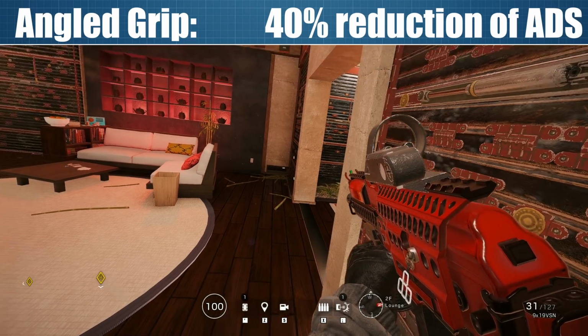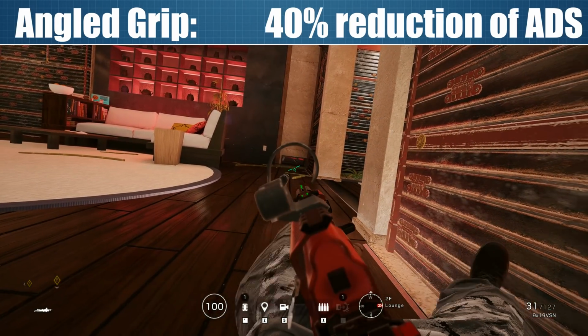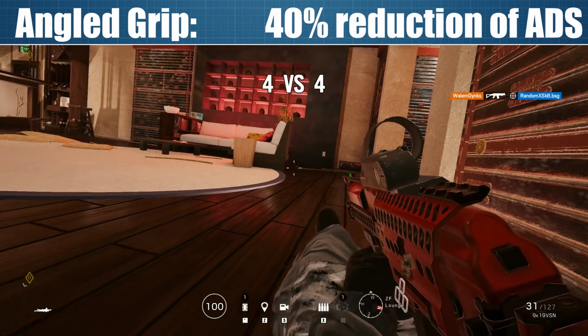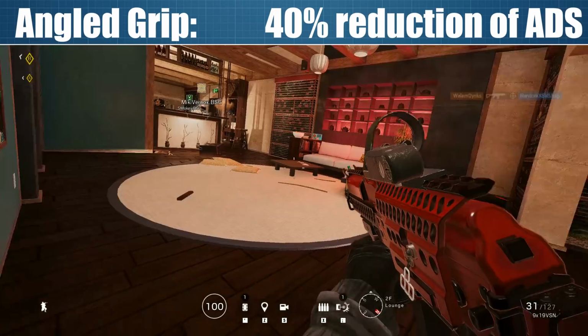It will give you a 40% reduction in ADS time to any weapon you attach it to, so that means 180 milliseconds for rifles and 120 milliseconds for SMGs.